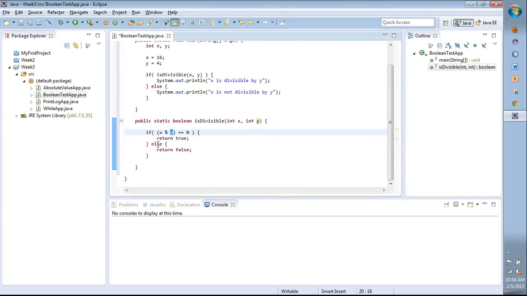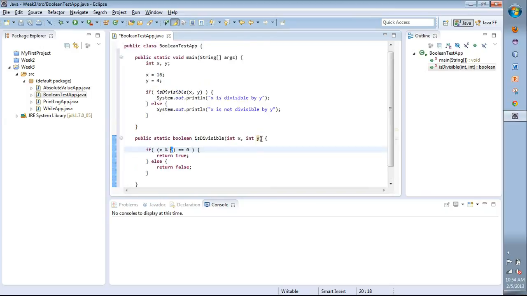And since we're using an else here, we are fulfilling the two conditions. An else will run automatically if the if is not true. So this satisfies the requirement that we have to return a value from a method. We will only get two things: either it'll be divisible or it won't be divisible.